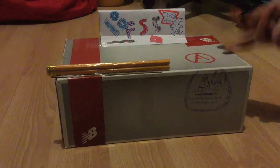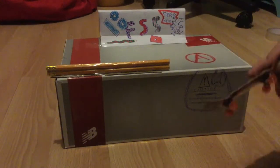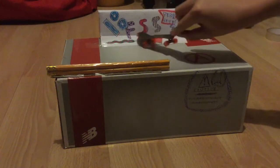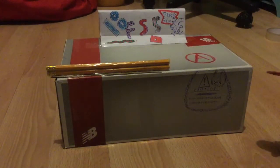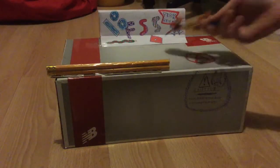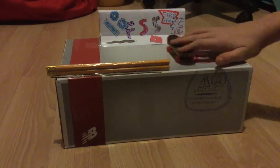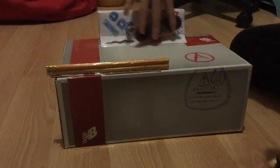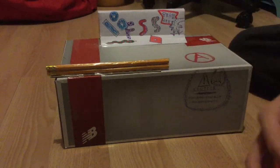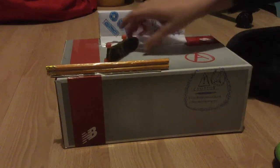Then we have the Fletcher and Fingerboards logo — this was made out of a shoe box. We have some graffiti on here: hashtag finger skates, the Chris Cole logo, FSS which stands for Finger Skate Select if you already know, Tech Deck again, a number, another fingerboarding picture, a snake — just a random snake — and it looks like it's heading towards YouTube with a YouTube button. This ramp is actually supposed to be a wall ride, so you can kind of ollie. It's really hard to get your fingers on to do the wall ride — it's like an actual wall ride, not like when you go up a ramp. I might make one of those in a future video, with you following along like I've done with the kicker.